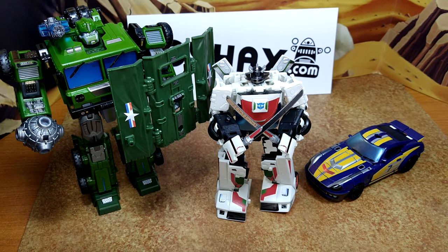So there you go, guys. That's my final look at Wheeljack and Smokescreen from Transformers Prime. And I hope you've enjoyed this whole thing. Sorry it was a bit longer than usual, but I had a real blast applying all of these decals.